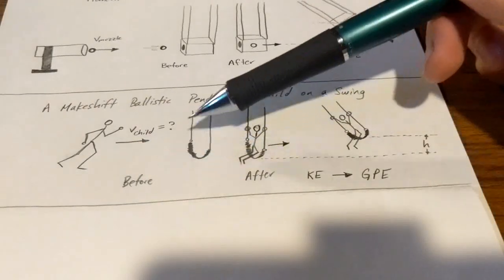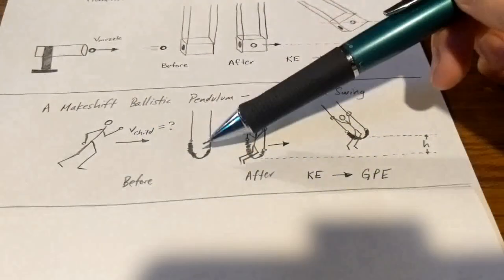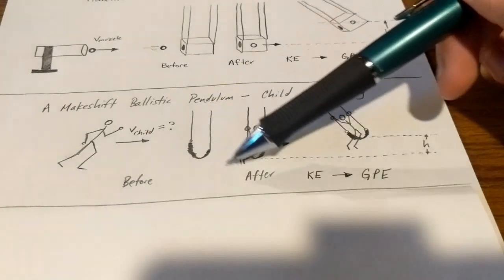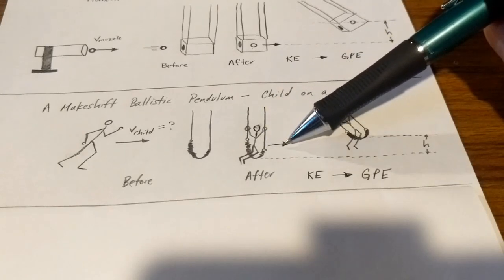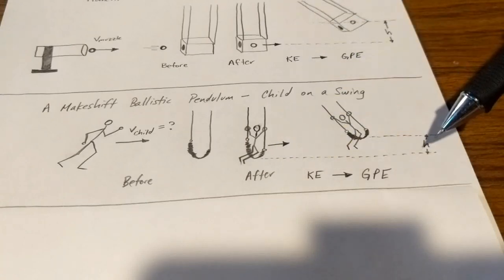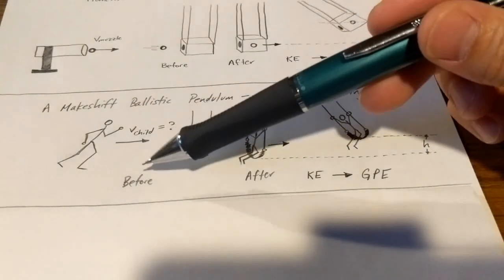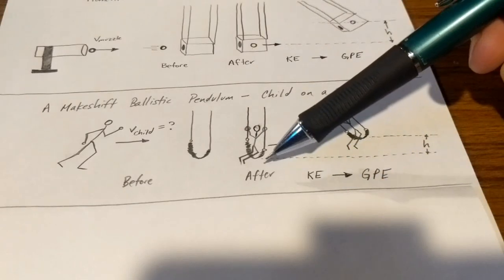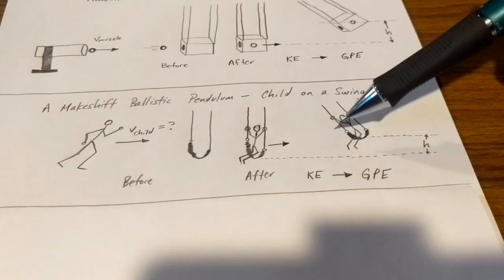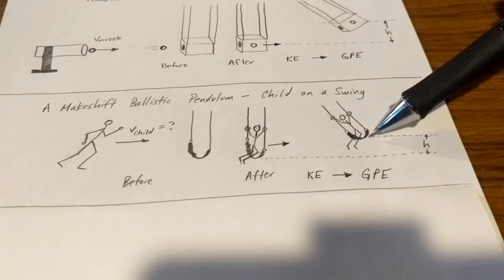In the before case for this interaction between the child and the swing, he has all the momentum. He's going to jump onto the swing and the interaction takes place here where after the child and swing together are moving with some speed and then swing upward and rise some height that we're going to measure in our next videos. It's a momentum situation from before to after, and then once he has jumped onto the swing, his kinetic energy with the swing will turn into gravitational potential energy and it will cause him to rise from the height that he started at to wherever he ends up.